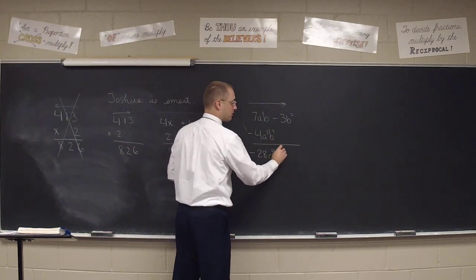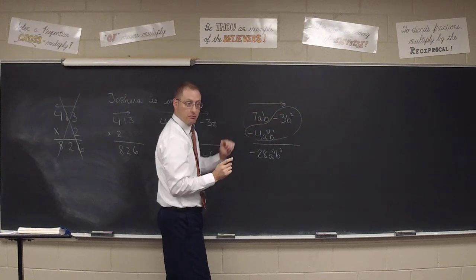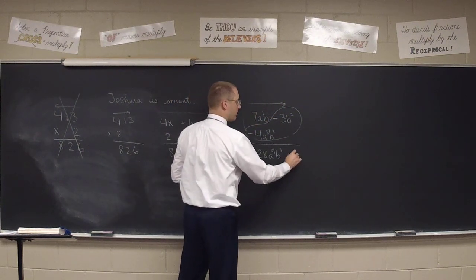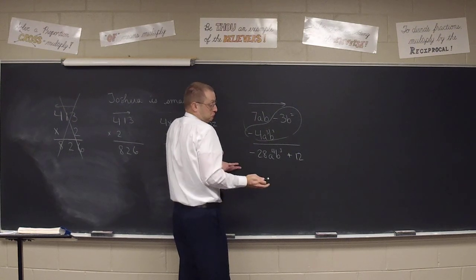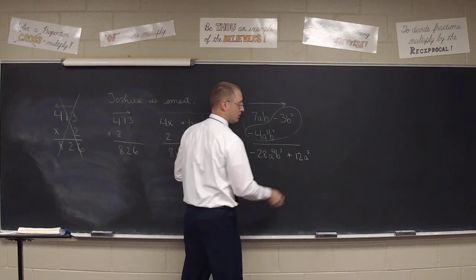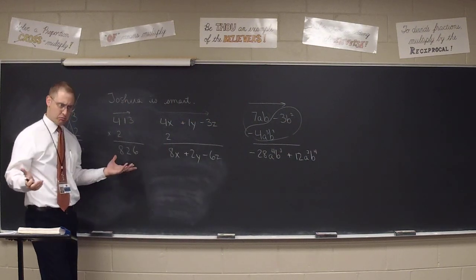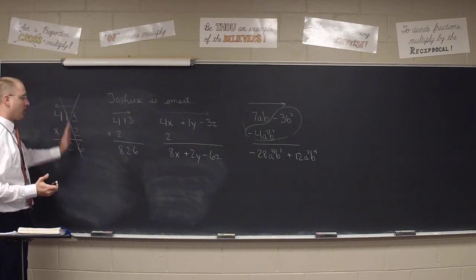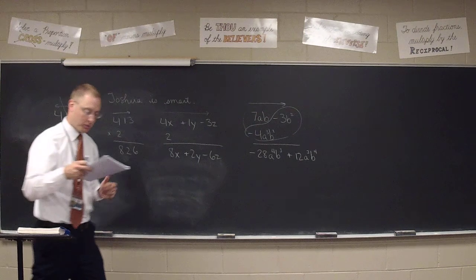B cubed. And then we're going to multiply right here. Sign, number, letter. Sign, positive. Number, 12. A cube, just cube. We have no friends, but it's still an A cube. B to the 4th. And we get our answer that way. Does that make sense? Just like we would multiply by one digit after another, we're going to multiply by one term after another, but we're going to go from left to right.